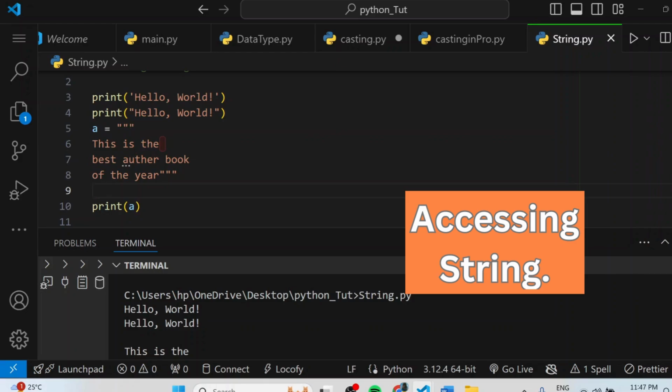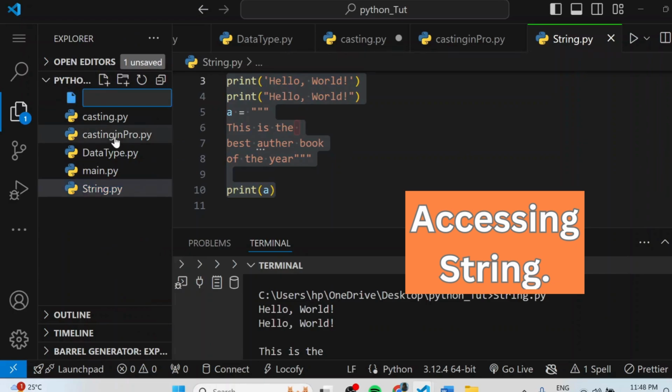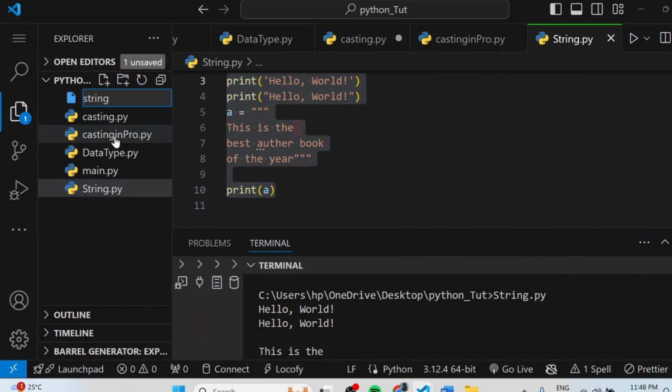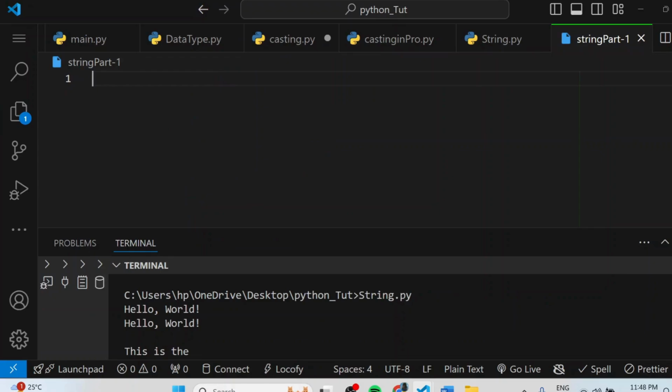Let's continue with accessing characters in a string. How can we do it? For that I'm going to write string part-1. The string is going to be very long, so in this tutorial I'm going to use half of the string, and some functionality of the other half I'll explain in another tutorial.